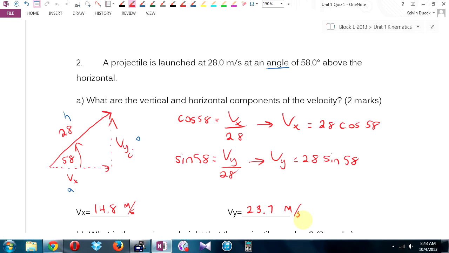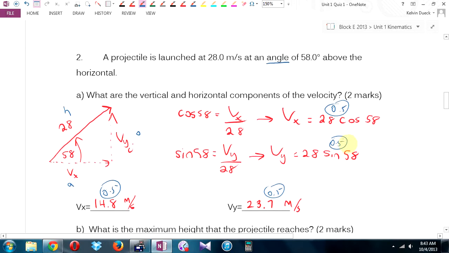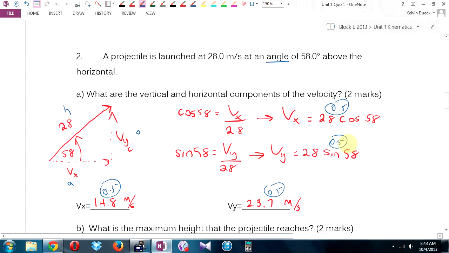If you got them wrong, I would give you a half mark for the answer and a half mark if you used cos, a half mark for the answer, and a half mark if you use sine for Vy. Now the odds are if you got them wrong, it's probably because you got sine and cos mixed up, so probably you got 0. But anyways, what I'm trying to teach you, Logan, is method is important to me, far less so than the answer.